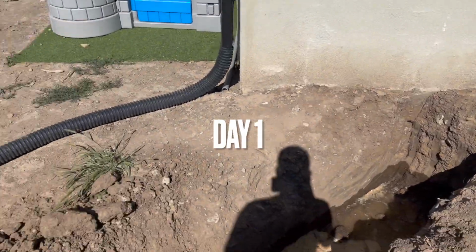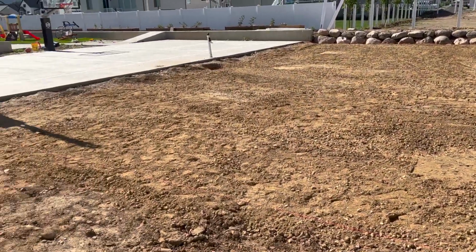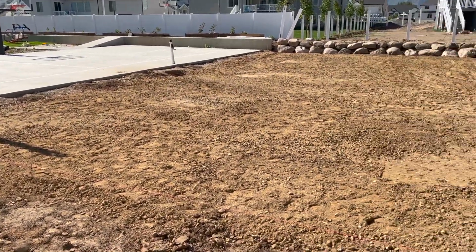So the first thing you wanna decide is where you're gonna put your sports court. And so they have decided to put it here in the corner of their yard, and it's going to be a 55 by 30 sports court.